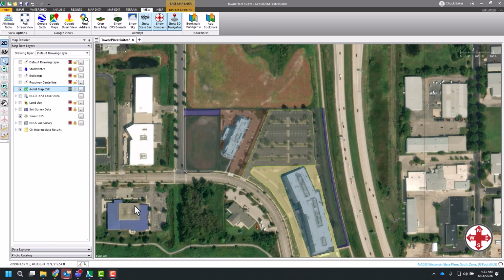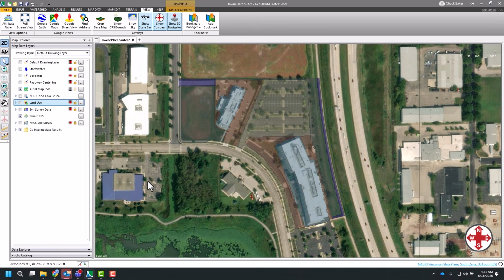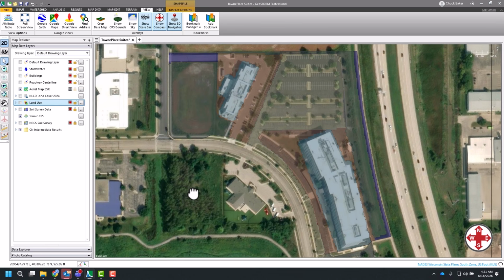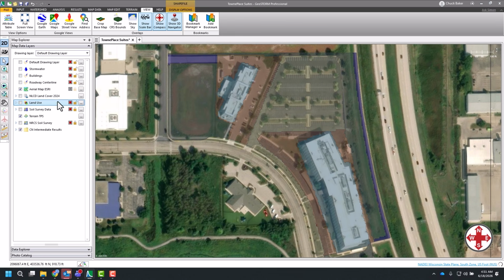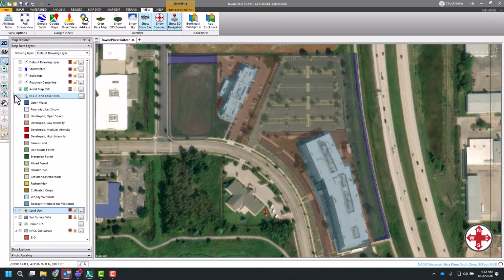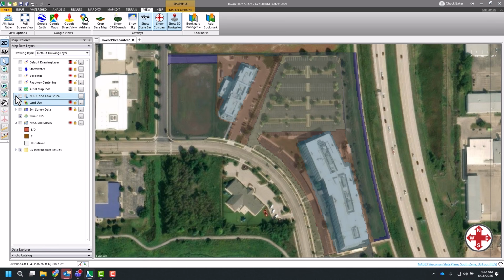Reviewing the final results. After the computation is complete, take a moment to review the results in the Map Data Layers panel. You'll see that the software has downloaded the land cover data and soil survey data for your project area. You can expand these layers to review their legends and get a better understanding of how the data is distributed across the watershed. If you enabled intermediate results, you'll also see a separate intermediate results layer added to the project.